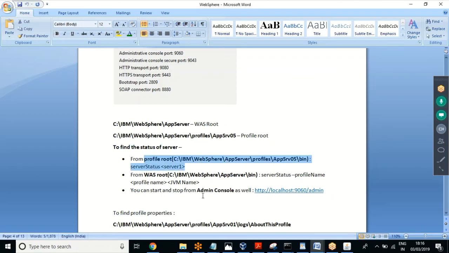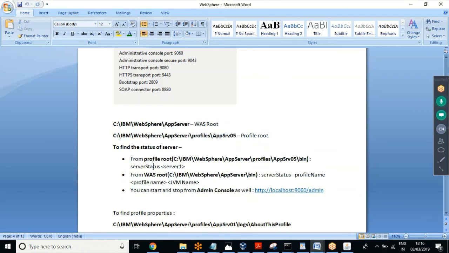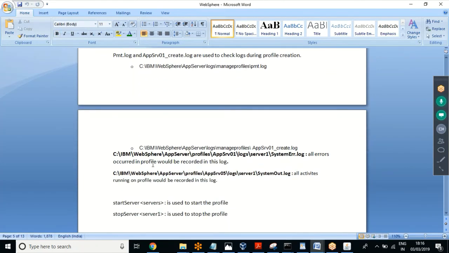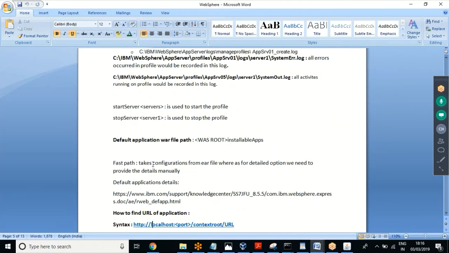And about node agent, start node, stop node. Okay, surprise, I did not say node agent.